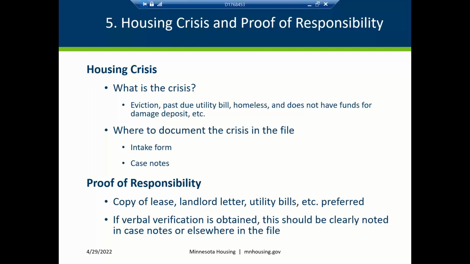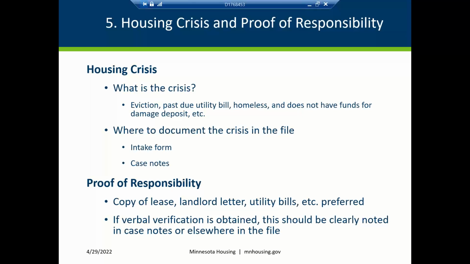And then we also sometimes see a different type of proof of the bill. So maybe a utility bill or the amount of rent owed. We might see a copy of a lease. There might be a letter or email from the landlord. Sometimes people copy an email exchange that they've had with the landlord.